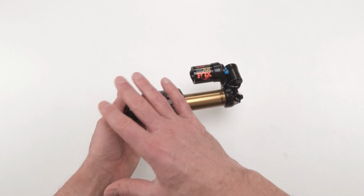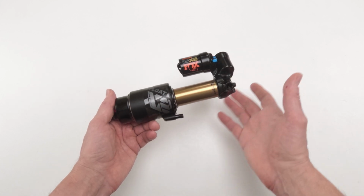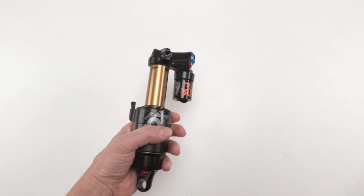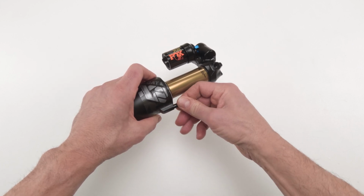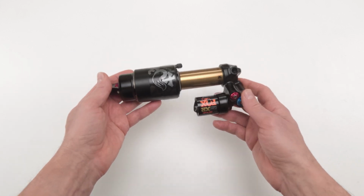You don't always need to do a full service, okay? Sometimes you just need to go in there and reset things with a bleed, and you are good to go for a whole bunch of more hours. From this point on, put your dials to where they were before. Make sure you put your air in with your air cap. Do not forget your air cap. And when you're all set and done, you're ready to go out there and tear it all up, okay?